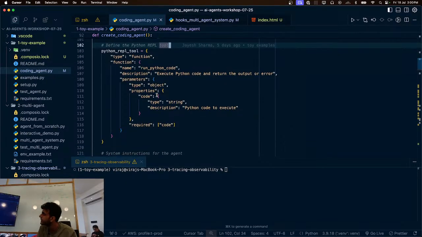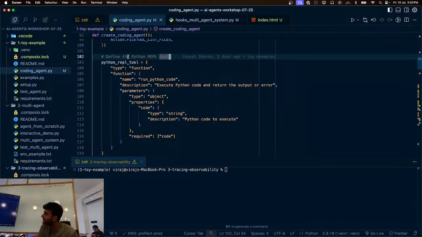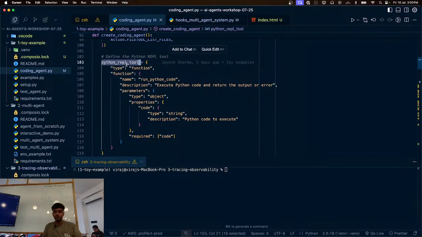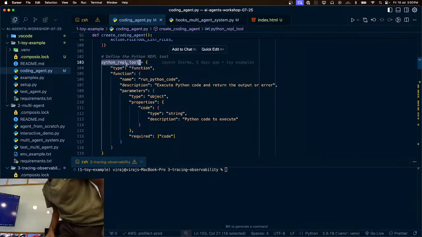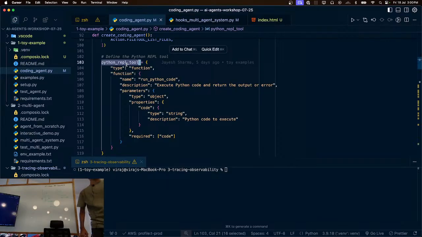So if you scroll further down, you will see I've defined a JSON file here. Usually how you tell the LLM what tools it has access to is through this JSON file. Because if you just think from first principles, how will you tell this LLM what tools it has access to? What mechanism do you have? Through text, right? Because it's a language model. So all you do is send it text, and we do it in the form of a JSON.